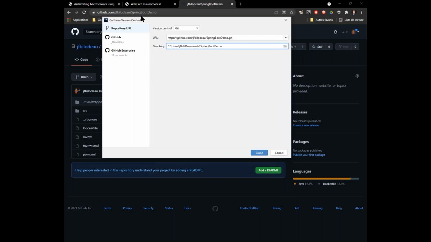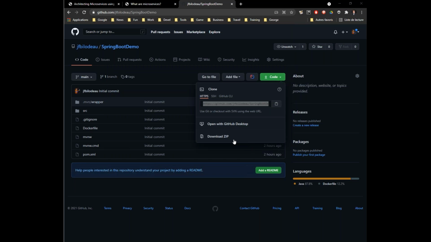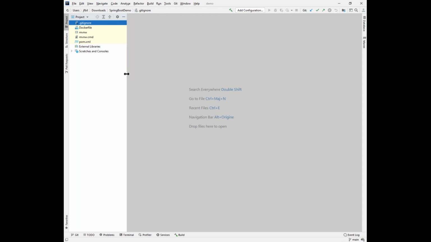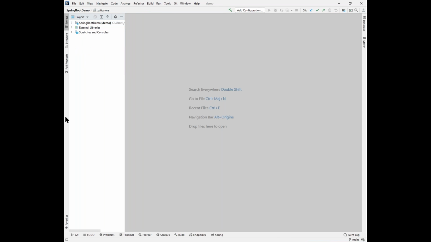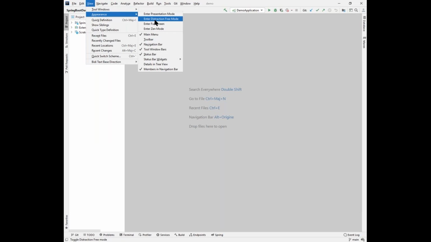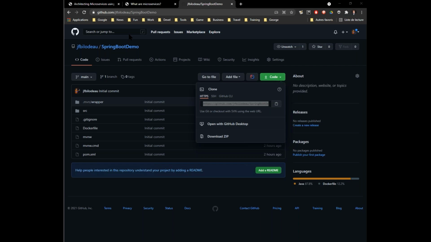There we go. So step number one, as a member of the DevOps team, I need access to the code. So let's clone the repository. Now you'll see that the repository will not just be composed of Java code. Everything that I need to run that application will be available from that one repository. Here's the code itself. Now, I don't want to turn this into a programming course, so I'm not going to worry too much about the structure of the application. I will switch to presentation mode. Boom, there we are.